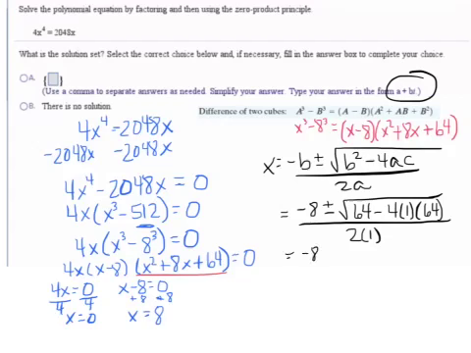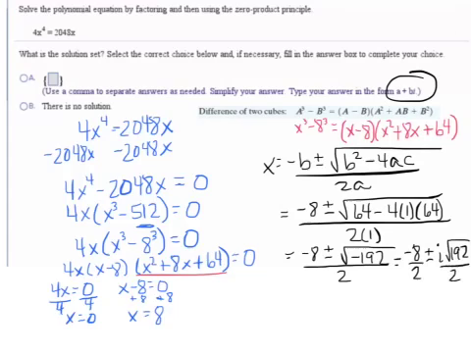So now we have negative 8 plus or minus the square root of negative 192, because that's 64 minus 256. And we're dividing that by 2. So if I rewrite this, I'm going to have negative 8 over 2, since I'm going to have to separate it anyway. I have plus or minus, and if I rewrite that with an i, I can do i square root of 192 over 2. Now I want to see if I can clean that up a little bit. The first part is easy. Negative 8 divided by 2 is just negative 4.